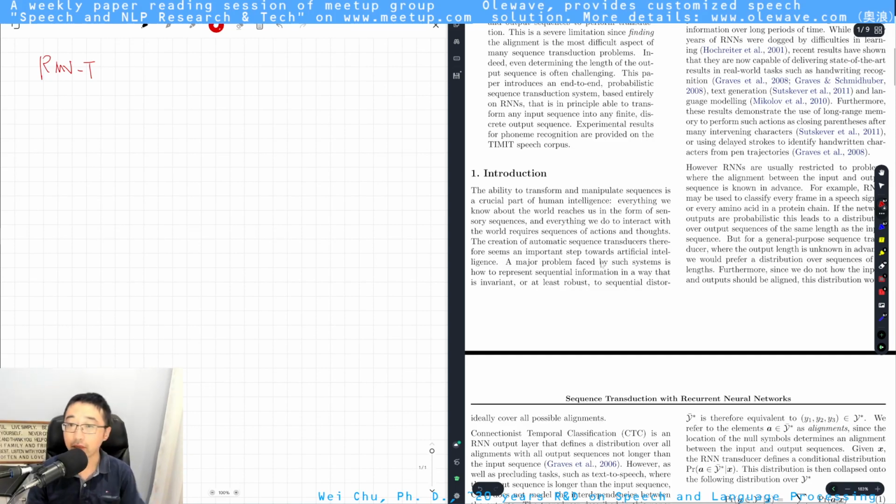I think the major problem for such a type of system is how to represent the sequential information. Remember this. He keeps talking about the sequential information. I think this is also the difference between speech recognition versus face recognition or image recognition. It's not just one sample in, one label out. It's a sequence of samples coming in and a sequence of samples coming out.